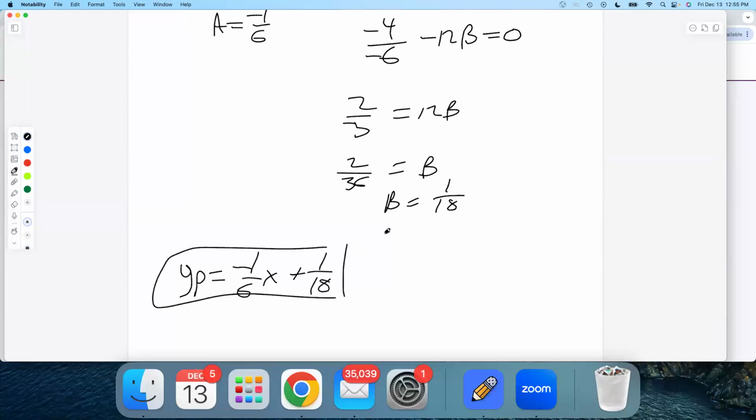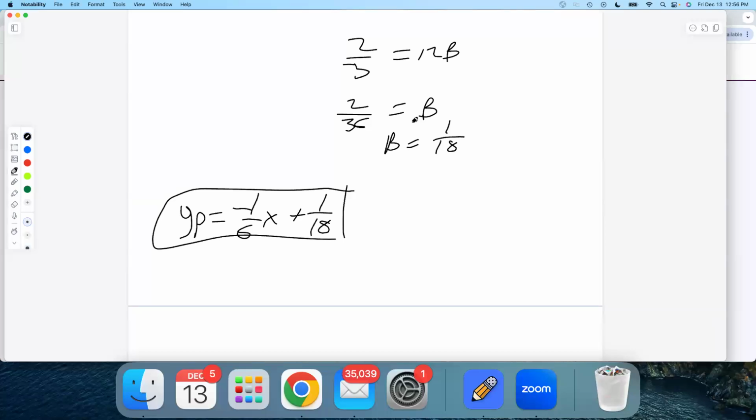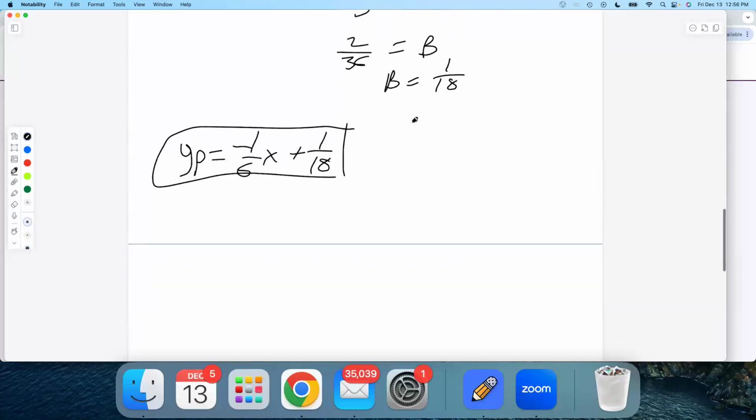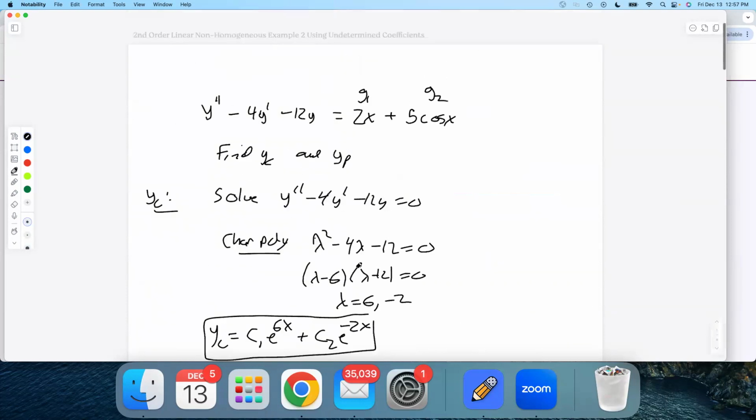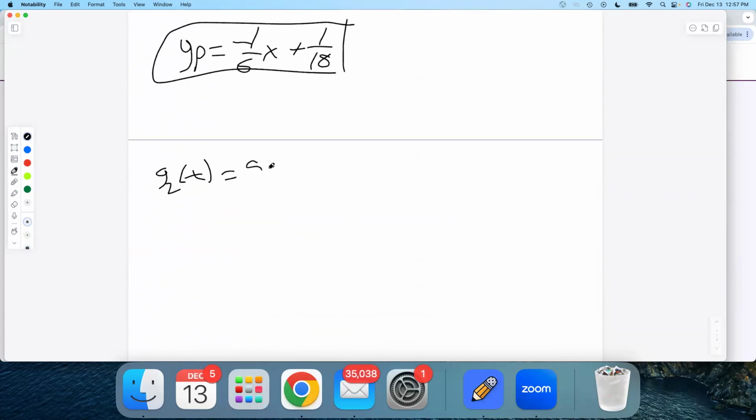All right. Now, what I'm going to do is pause and go check and make sure that's correct before I get too far in this video. And that is correct. Okay, now we deal with the second guy. So now we deal with G2 of x, which was, I've forgotten, 5 cosine x. And again, I could have done this all at once. That would have been perfectly fine. I just find it easier to do these one piece at a time.